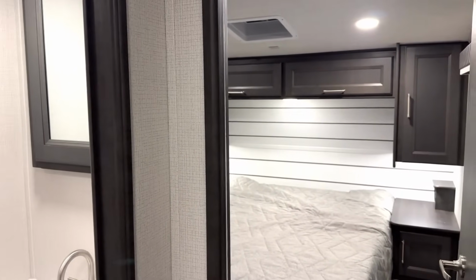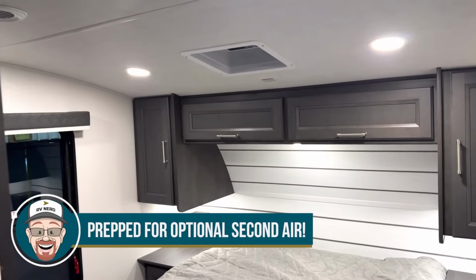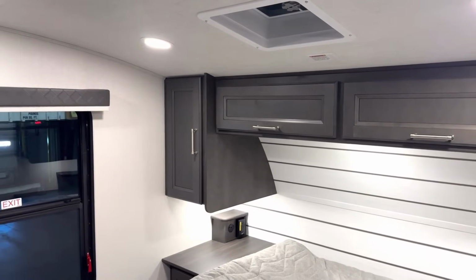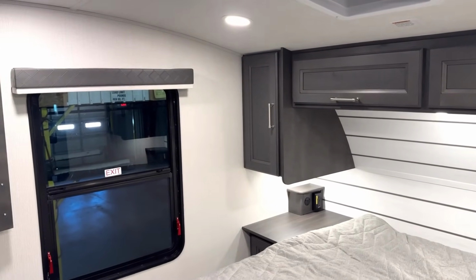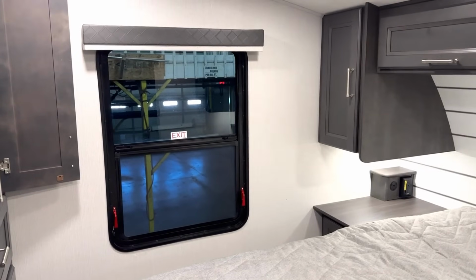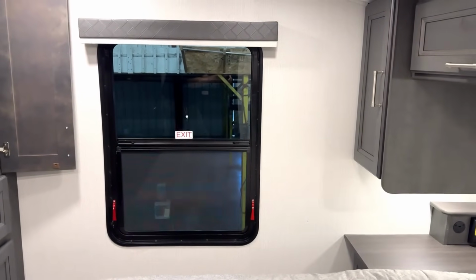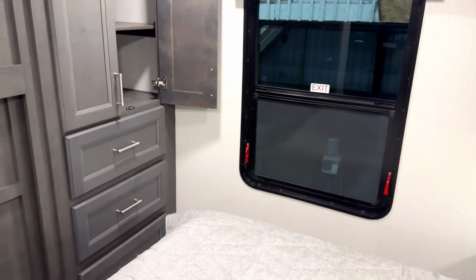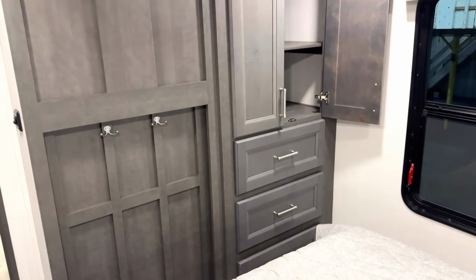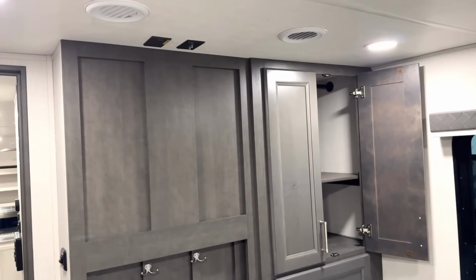Again, we are 50 amp service. This is a single 15,000 BTU air standard. It is prepped and ready for a second air either after the fact, or we could install one for you at our dealership locations. Now, they did a thing here. They gave us bonus closet storage without including a second wardrobe slide. And what that gives us is less weight, less cost, bigger breeze windows over here, which, if I'm not mistaken, I think a regular viewer, Miss Dee Dee Bolter, Auntie Dee Dee, basically, she's always saying how she really wants the big windows and the cross breeze ventilation in a fifth wheel bedroom that this is now providing.